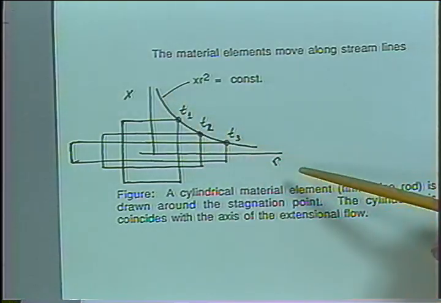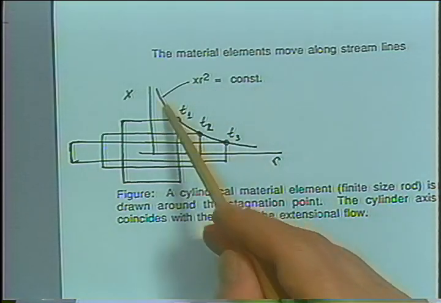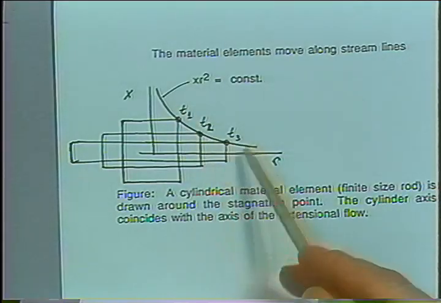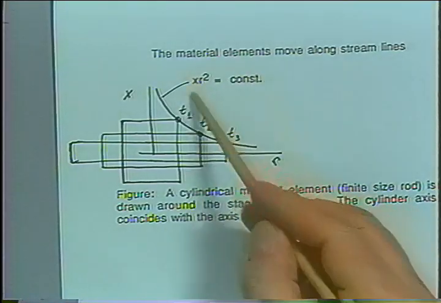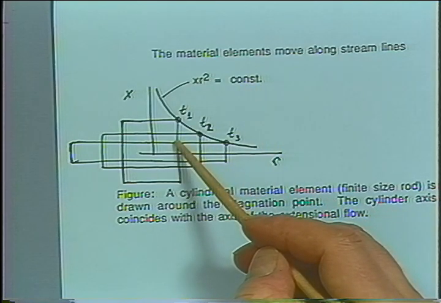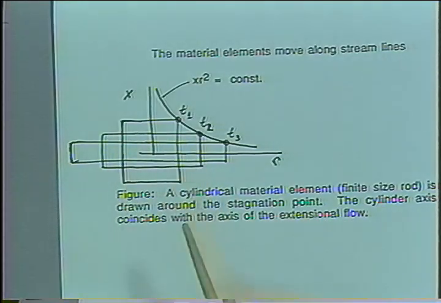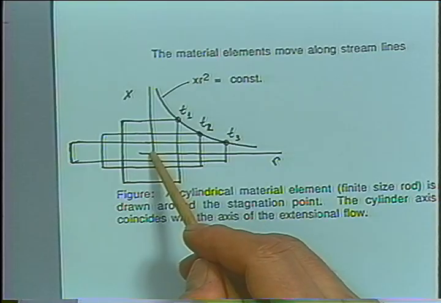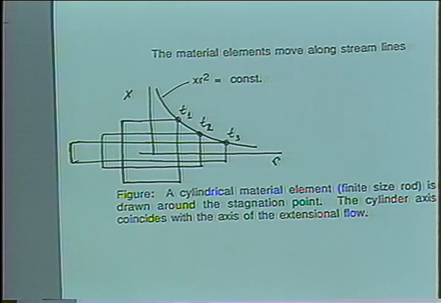It follows just a hyperbola given by x r squared equal to constant. So this is the motion of this corner point of the cylinder. In fact, every internal point of the cylinder is also moving along a line like this, just the value of the constant is getting smaller and smaller as you move closer to the center. So basically, the flow which you're generating when stretching a cylinder like this is a stagnation flow. The velocity here is 0, and it increases linearly with the distance from the center of that flow.